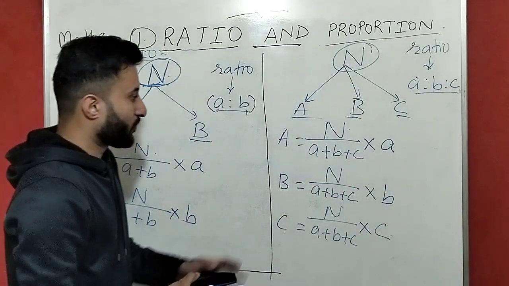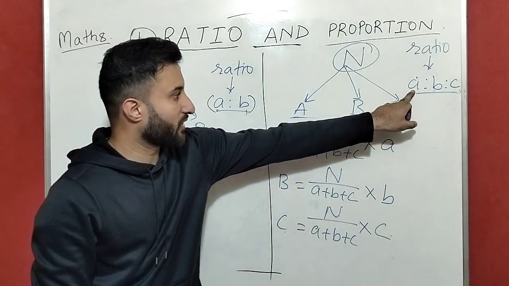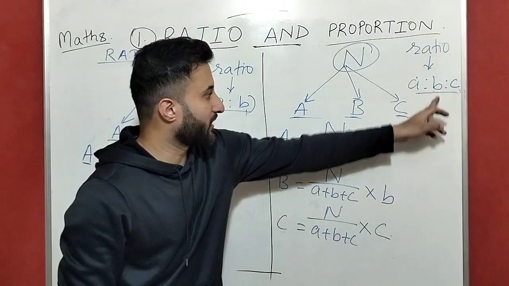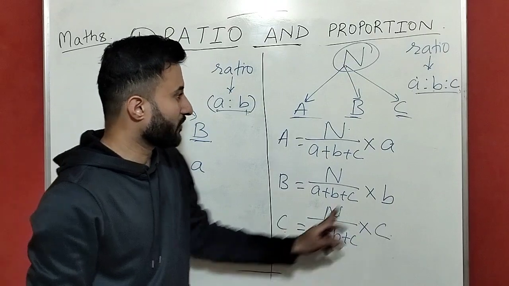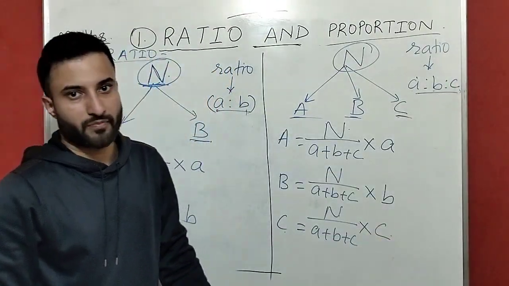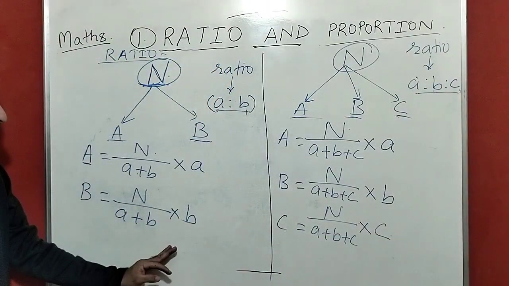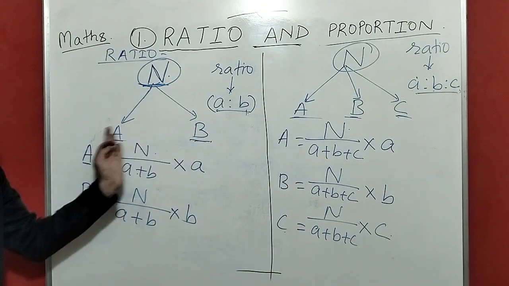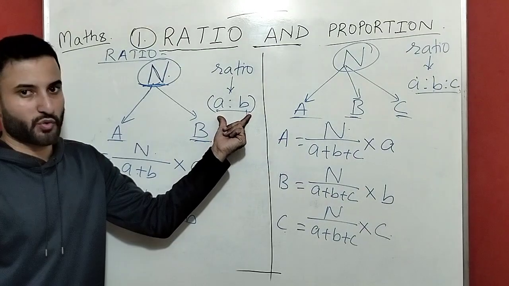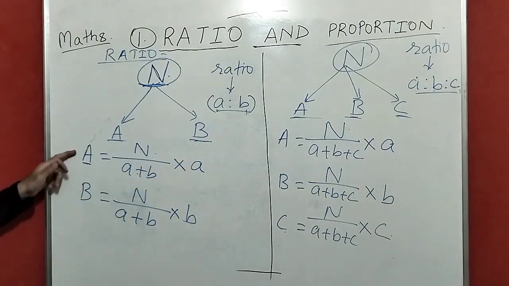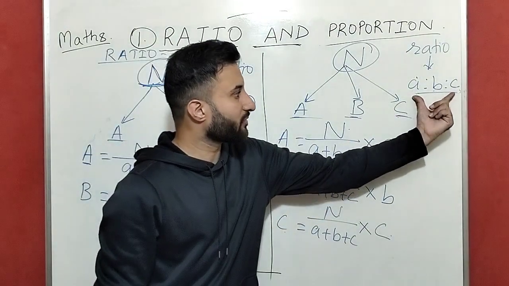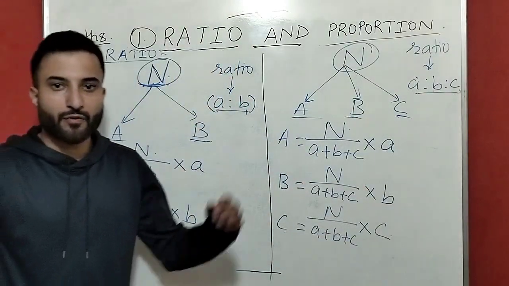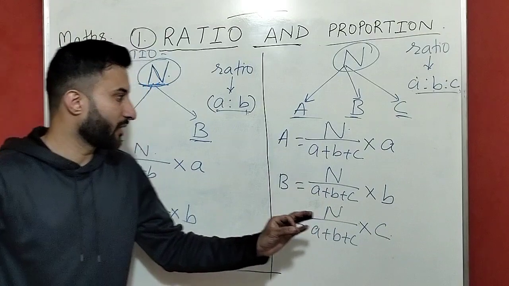For the first part we have to multiply with the first term in the ratio. The second part we multiply with the second term. The third part we multiply with the third term. That's it. Guys, the simple thing is, how many terms are in the ratio, that many parts we divide into. If 2 terms, it gets divided into 2 parts. If 3 terms in a ratio, it is going to divide into 3 parts. And for all that, the formula is the same.